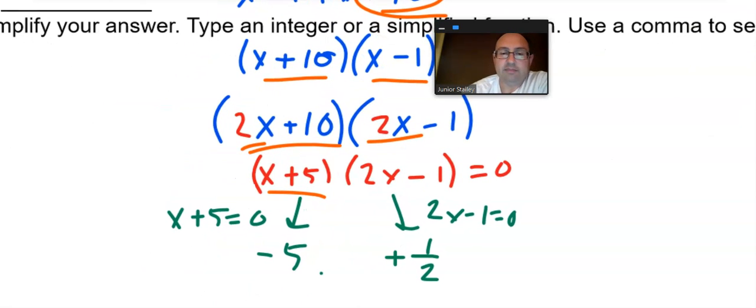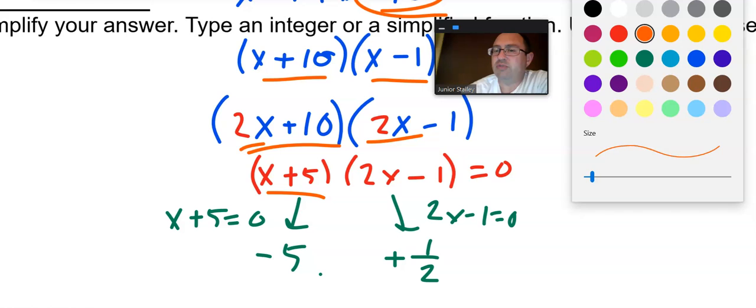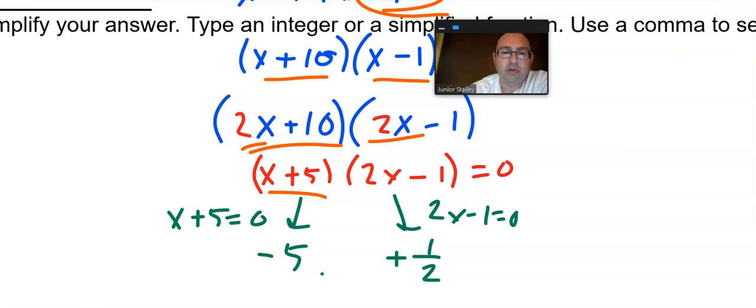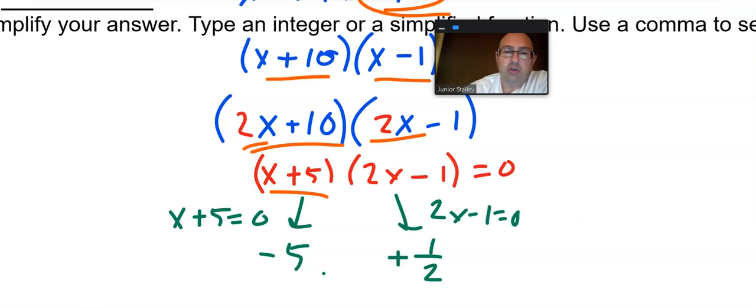So, once again, it's that, ooh, I didn't even use my little trick, man, that I did in the last one, where I just go like this, equals 0, equals 0. I don't know why I didn't do that. And then start solving, and of course we get negative 5 on the one, comma, and positive 1/2 on the other one.